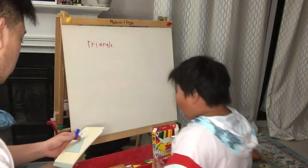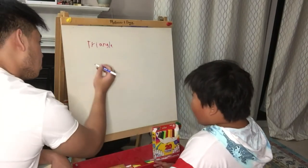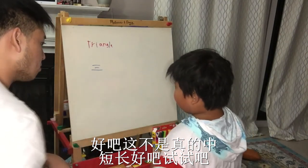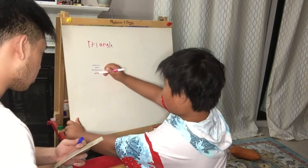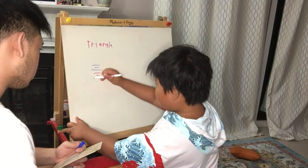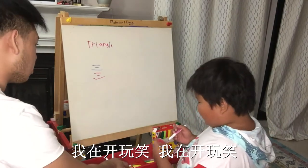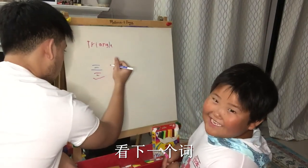Alright. Next. So, this is how you write 3 in Chinese. Okay, that's not too middle, long. Middle, short, long. Alright. Try it. Long. Is it really how you draw a line, Benji? It's just a line and you're messing with it. I'm joking! Nah, you actually know that. Look, next word.